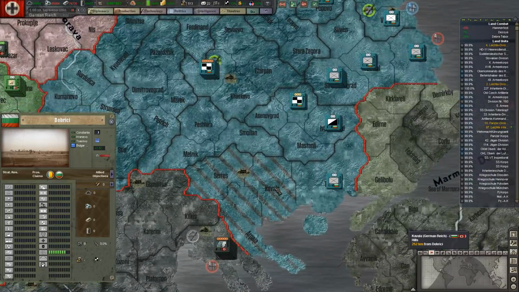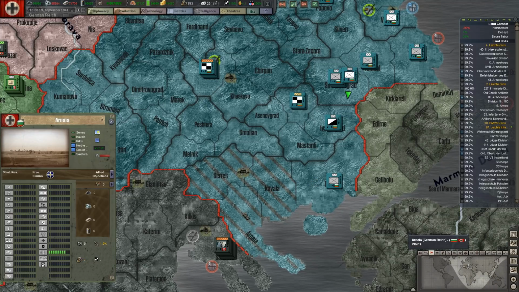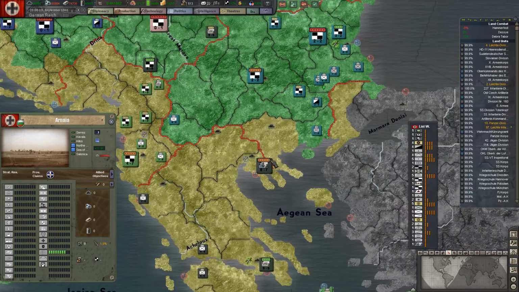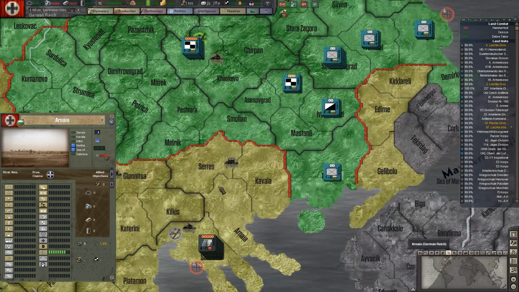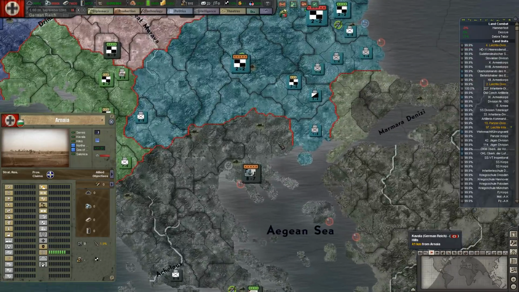So, okay, and I like this even better now because it's actually occupation. Here they have ownership control, here they just have occupation, and I like that. I think that's how this should be for all of Greece, the occupation instead of annexation. Like I say, I like that. Yes, the downside is that Bulgaria, oh, well, that didn't work.